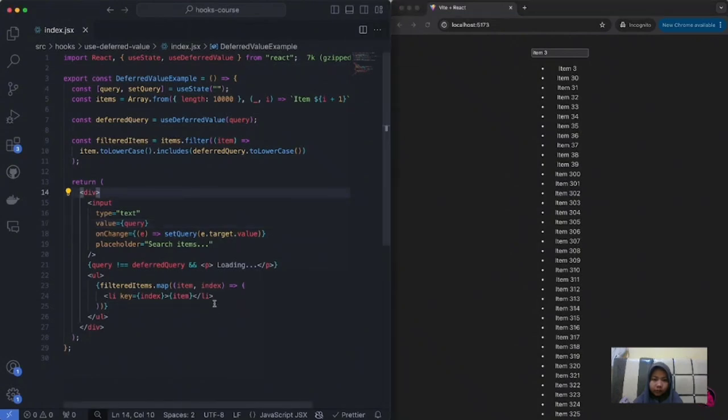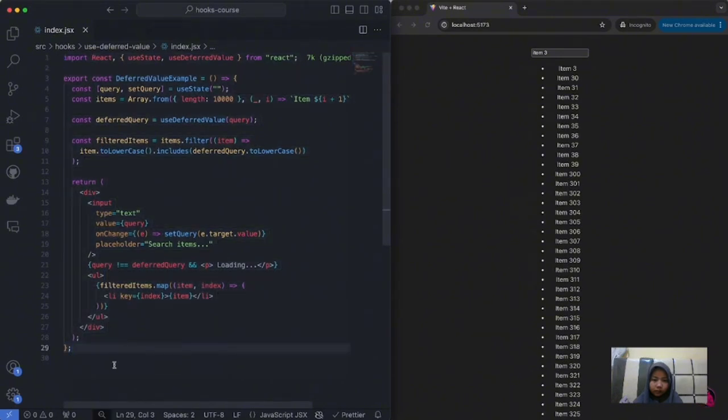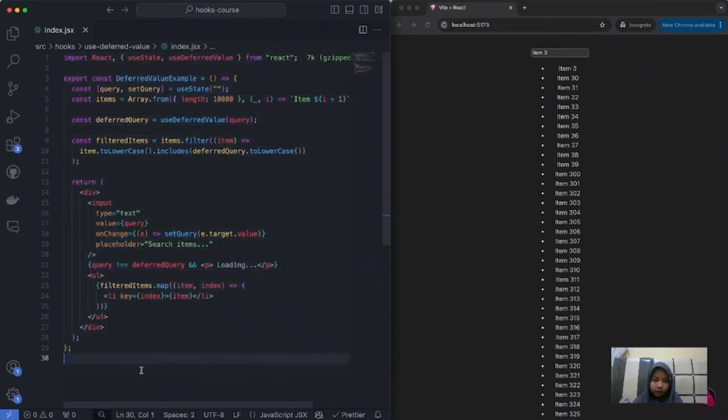So this is one of the most useful ones, I think, from the new hooks that we have so far, together with the useTransition hook. I think there are things that a lot of people probably didn't realize would really benefit them and their projects, and React is really leaning into improving performance, because that's definitely something that will help React in the long run.